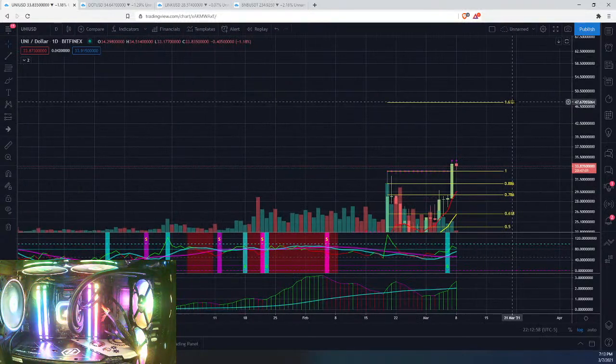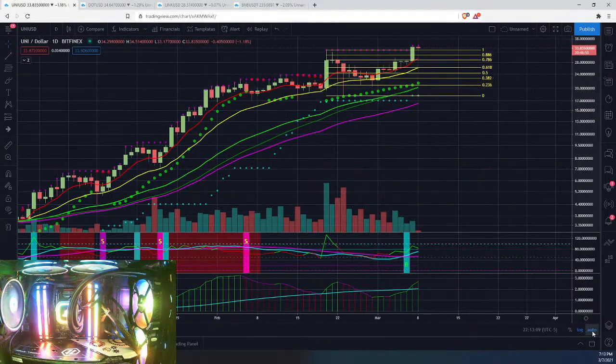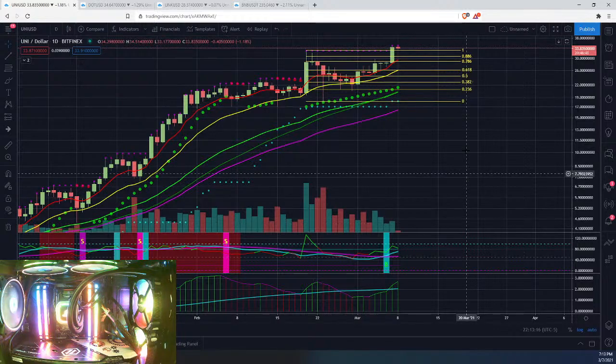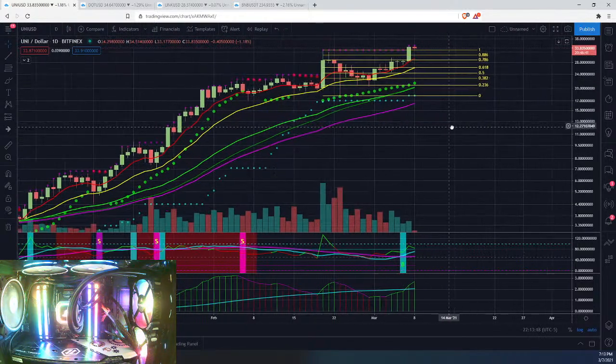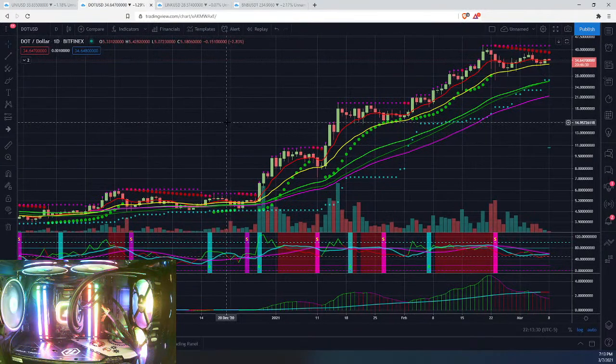1.618 is up here at $47.75. So all things considered, that's your next target, 47.58. And if we get up to the 2.618, 2.618 is at $86. So this thing could get running real quick. I mean, it has been running. It went from $5 to $34. But again, the fees are just ridiculous right now. It's pretty much unusable. So let's look at DOT now.